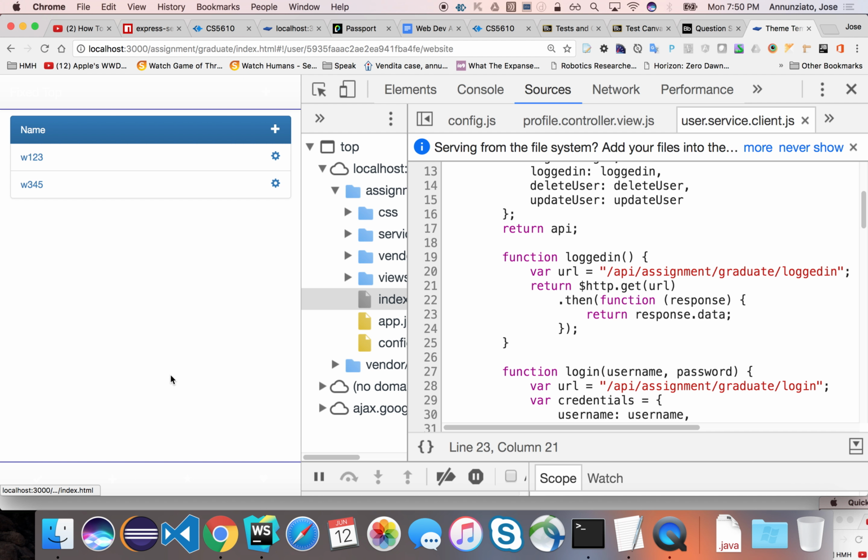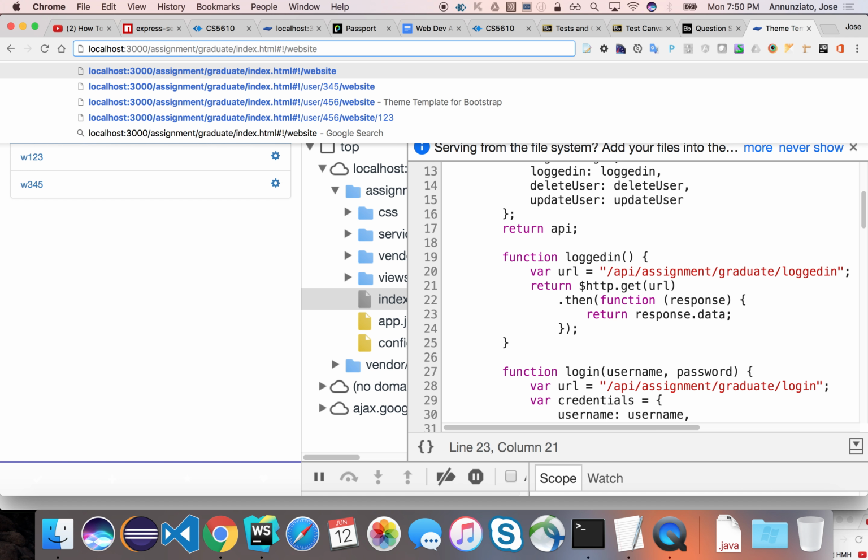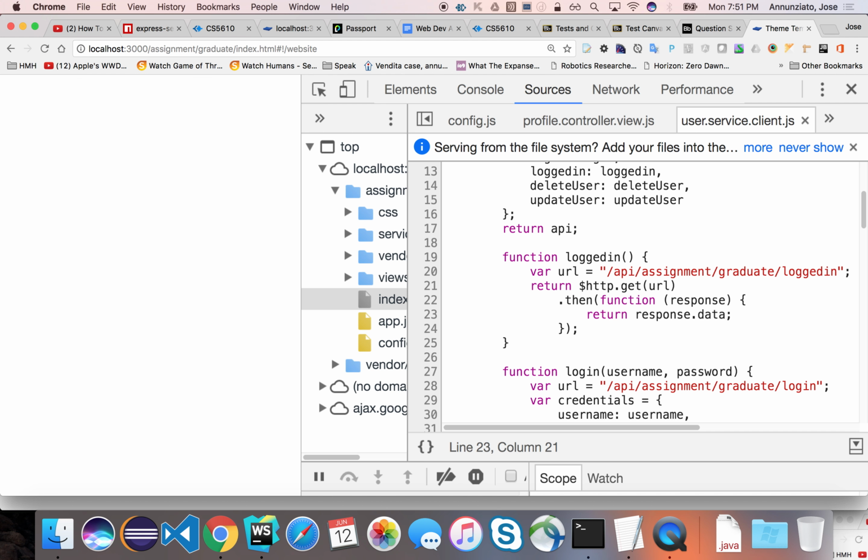Now, the websites is still requiring us to encode that state information in the URL, right? And we can refactor this to use the same exact mechanism as we did for the profile. So to refactor it, what we'd like to be able to do is navigate to the website just by hitting slash website, because the user ID is implied. The user identity is implied on the server side. There's no need to explicitly mention it here on the client, okay?